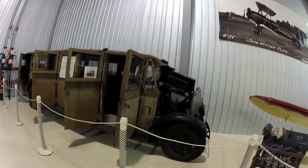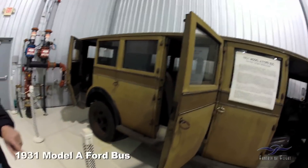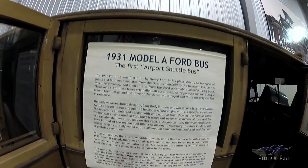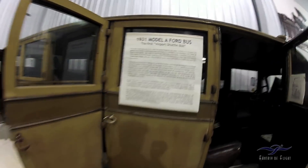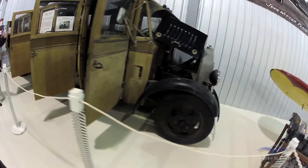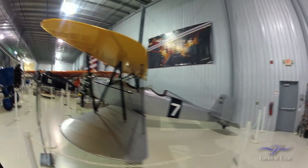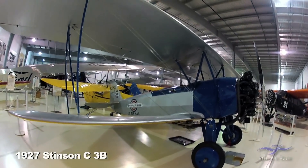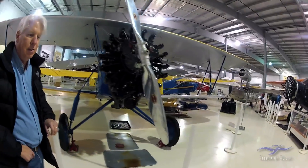I remember sitting in this last time I was here — it's the first airport show. Ford. Henry Ford built six of these to carry people from the first paved airport in the world to the Dearborn Inn, the world's first airport hotel. So — first paved airport, first airport hotel, first airport shuttle bus to carry people between the two. Possibly United's oldest flying airplane, a '27 Stinson C-3B flown by Barney Airlines, which merged into United Airlines.